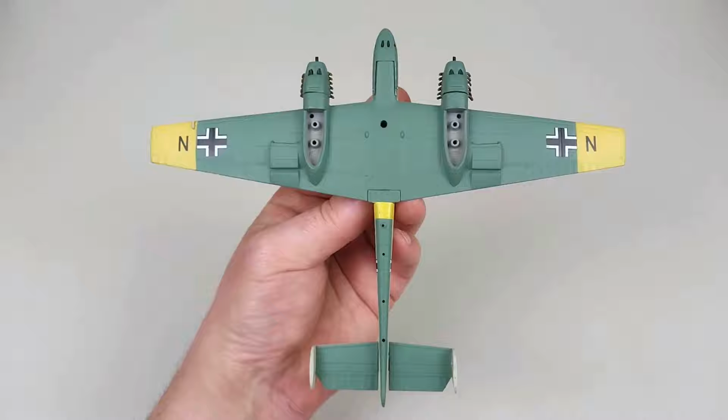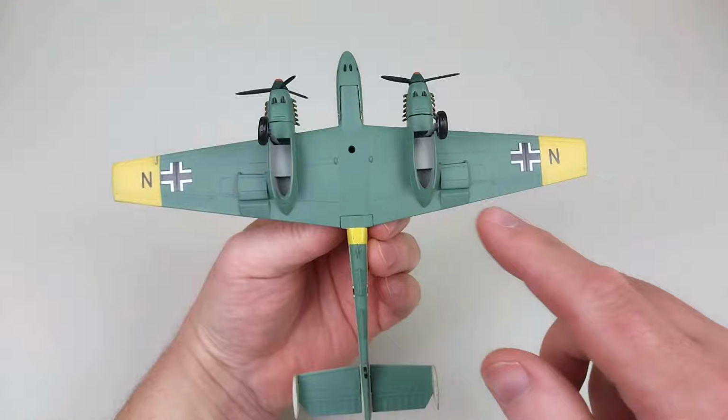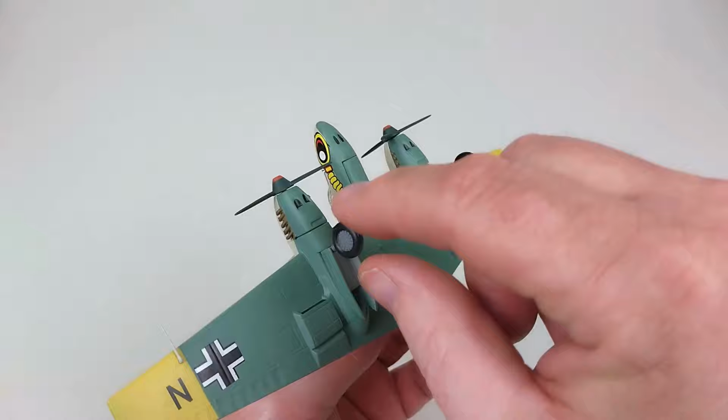Okay, here we have Herbert Kutscha's Messerschmitt Bf 110E all set up. It is pretty straightforward. These ones are quite basic. They just have a very basic landing gear that drops straight in, and then these gear bay doors are in one piece that slides over that. The wheels don't spin. There's not a ton of detail.